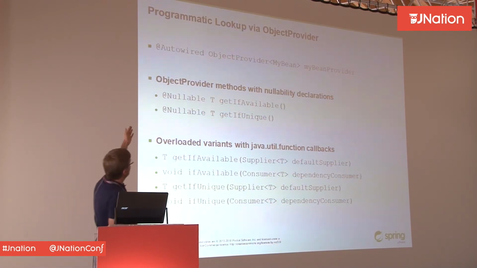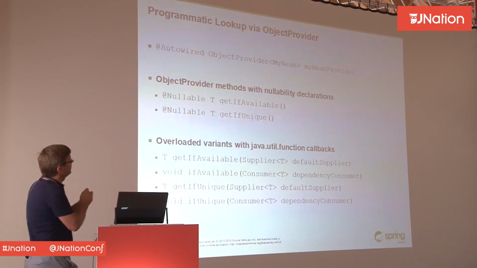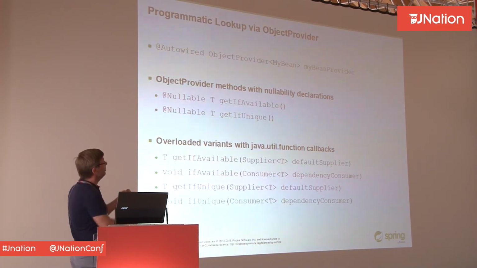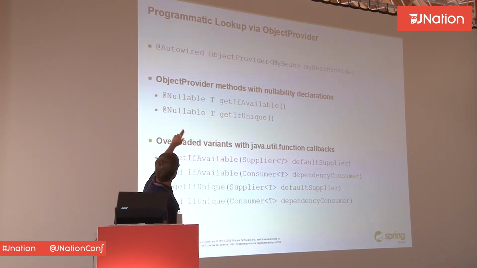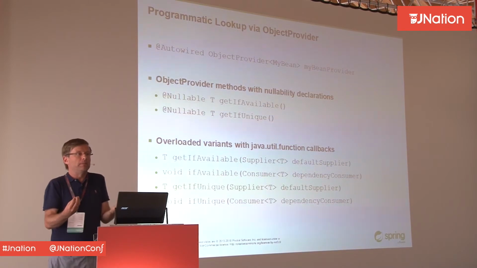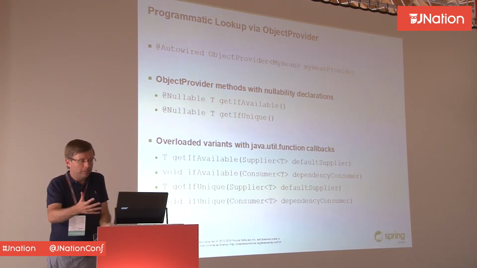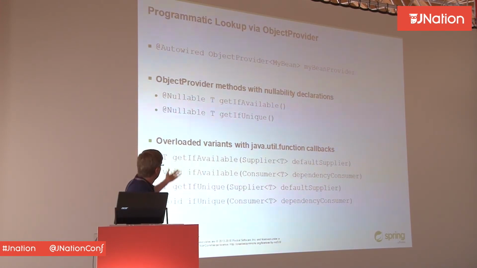A kind of representation of this is this little API called ObjectProvider that you can inject into an injection point for flexible interaction, for getting new instances of a certain bean in a flexible programmatic form. This is a Spring Framework 4.3 API. In Spring Framework 5, it comes in two flavors now. That's a good illustration for what we're doing. getIfAvailable and getIfUnique, those methods are basically nullable by design, right? You're saying getIfAvailable, if it's there, give it to me, if not, return null. That's their design. And in Spring Framework 5, they are explicitly at nullable now.